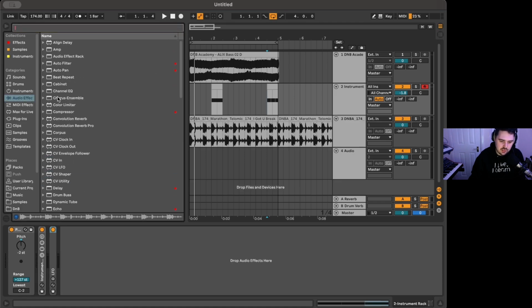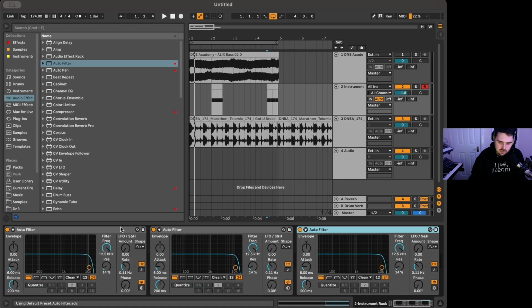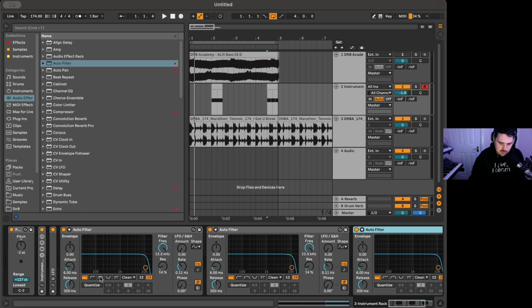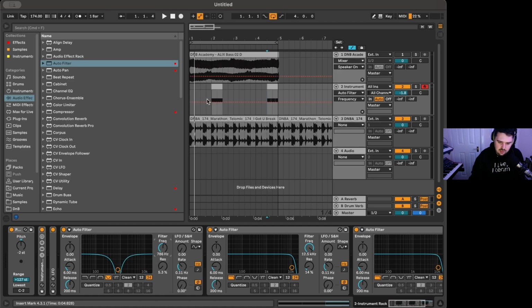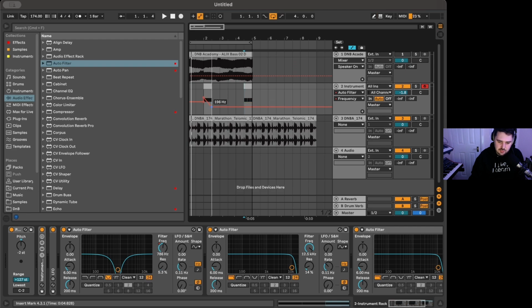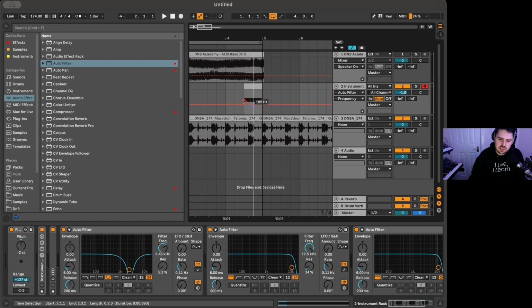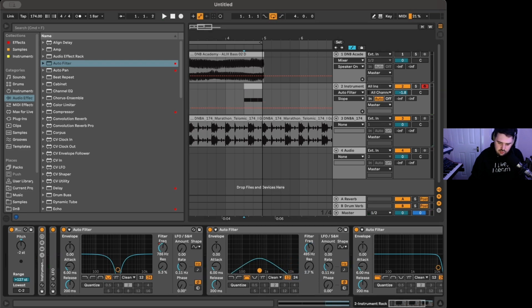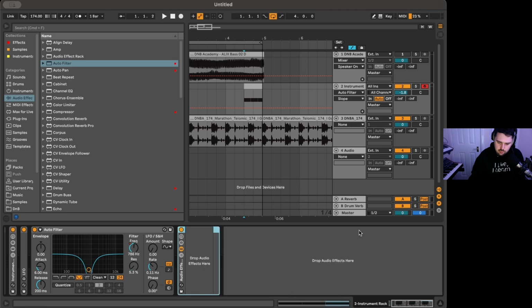So the first thing I want to do is introduce some filters. So I'm going to do 3 filters. Let's try this. We'll do a notch filter, and this is where, you know, it becomes quite experimental and more taste-based, but it also starts getting far more interesting. Nice, and then we'll do a broad band pass, and I'll group that with a low pass.